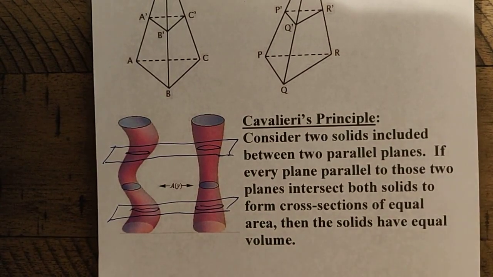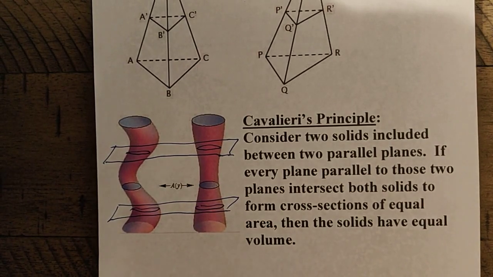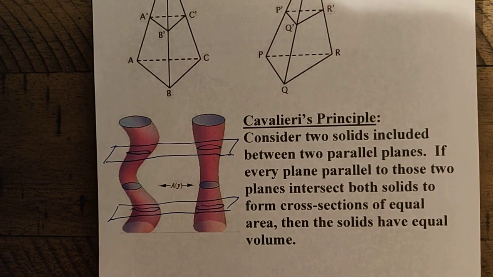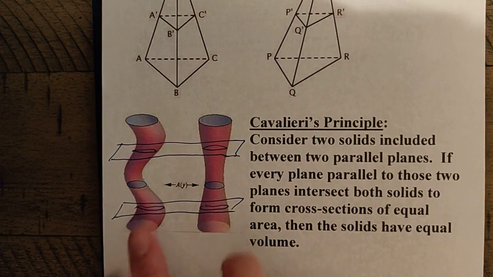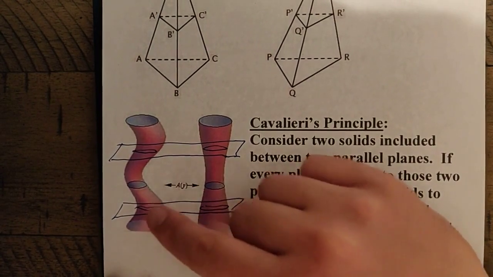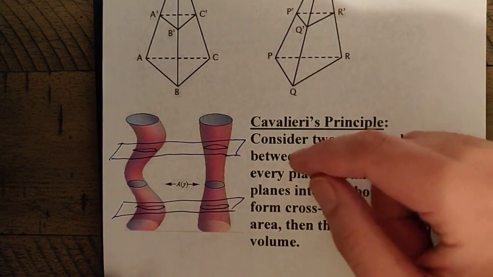then they're saying that the two solids themselves, no matter what shape they are, will also have equal volume here. Because if you think about it, we're basically just adding a bunch of equal things on top of each other. You can think of volumes as just a stack of these circles. Each of these tubes are just a stack of these circles here, so there's a bunch of circles being added onto each other.